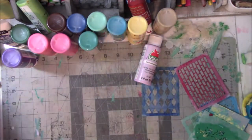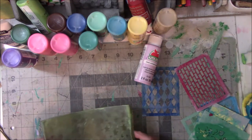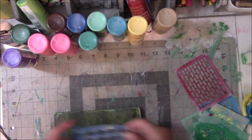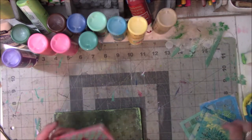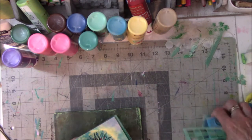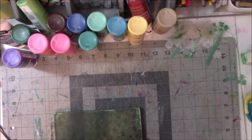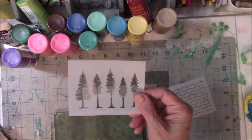All right, so let's get the jelly plate. I'm using a 5x7 jelly plate because I didn't want to move the stencils around a whole lot. So I wanted to use something small. And I might have a jelly plate that's ATC size, but I don't remember. All right, so the ones that I've already used, I'm going to set aside and try something new. I picked out some that I wanted to try. Oh, there's the trees. Aha!